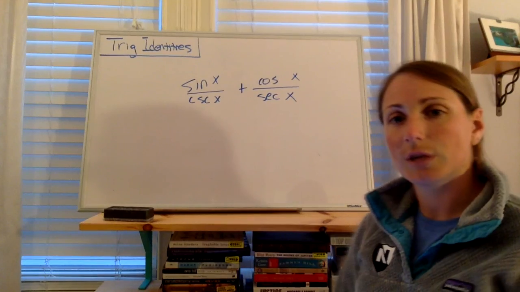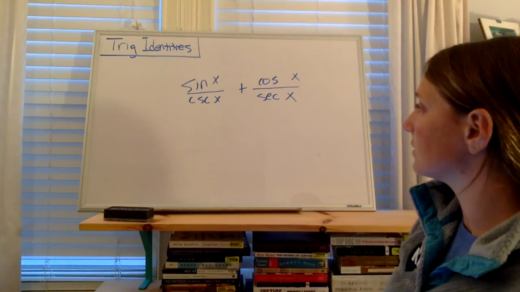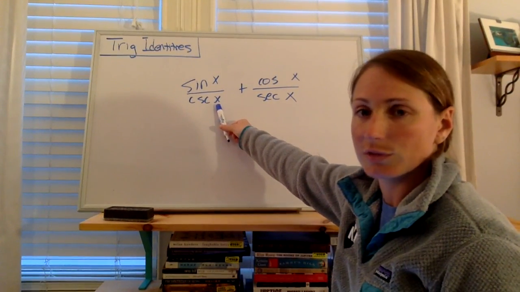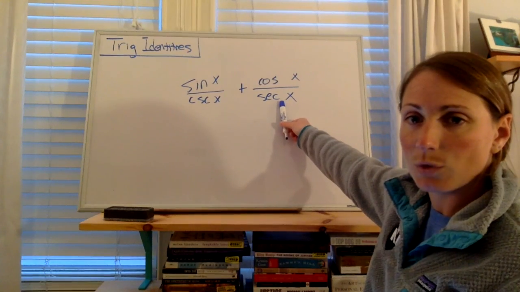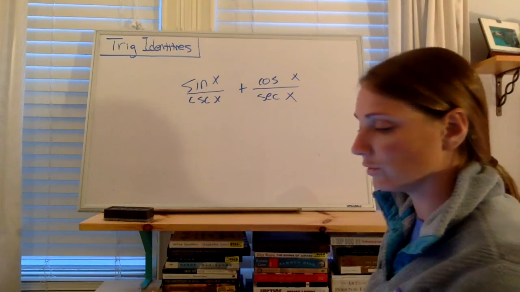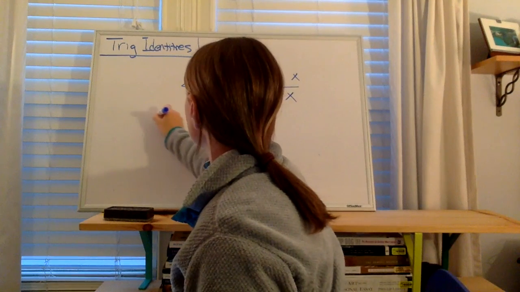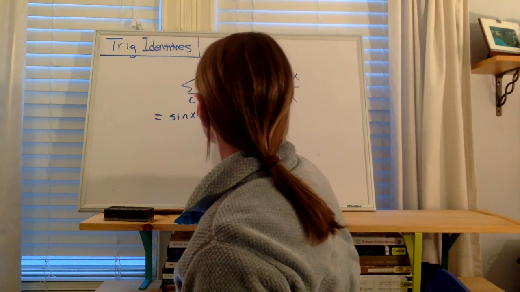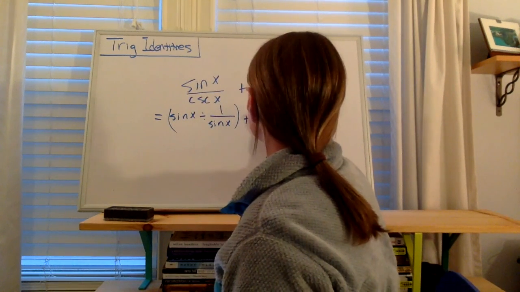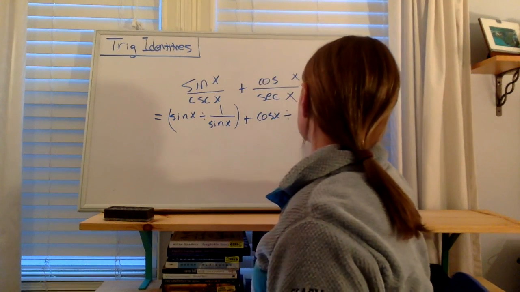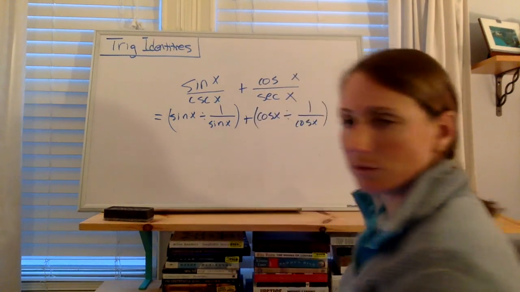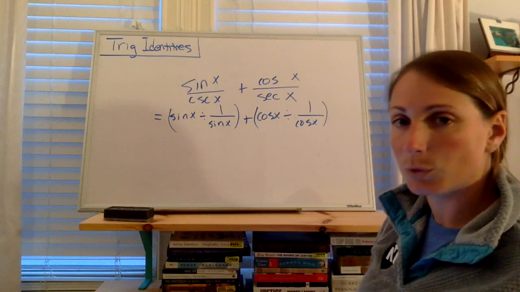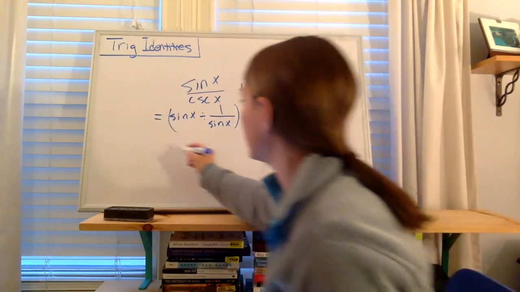Okay, so here's a trig expression, and if we want to just simplify this, then we'll use just basic definitions. Cosecant can be expressed as 1 over sine, and secant can be expressed as 1 over cosine, so we'll just see what that produces. Right, so in that step, all I've done is express cosecant as 1 over sine and secant as 1 over cosine, and let's simplify from there.